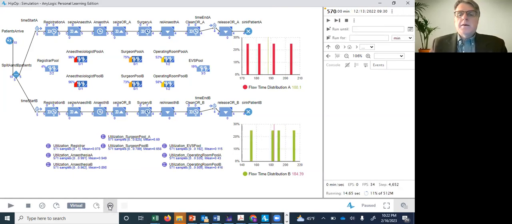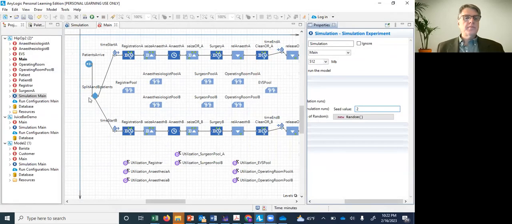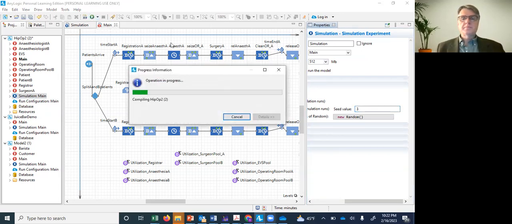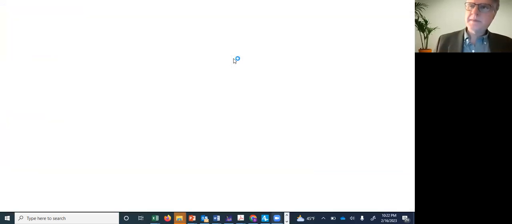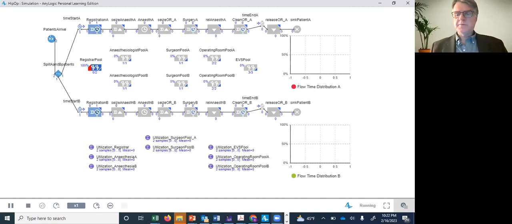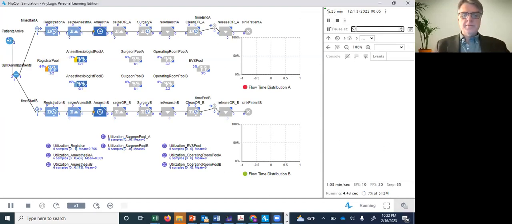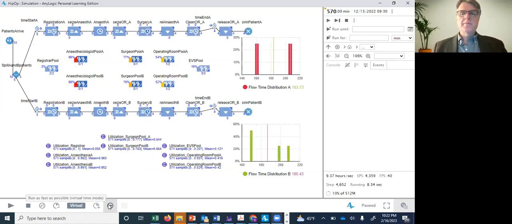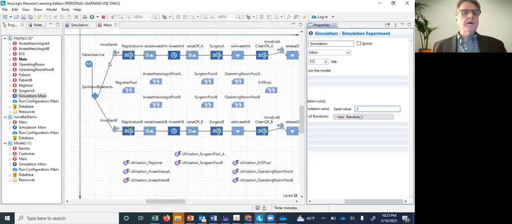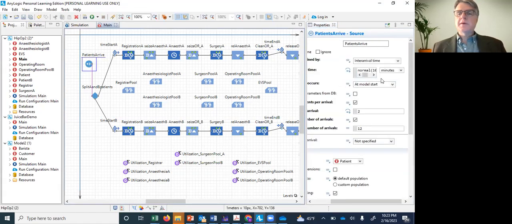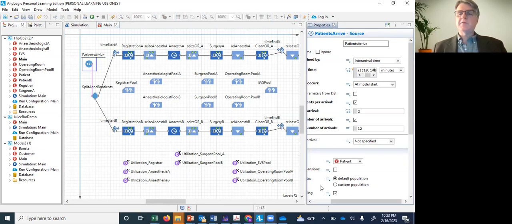4 and 4, times of 188, 184. Try one more, and then I'll try 140 minutes and just see if that makes a difference. Okay. 4 and 4, 183, 186. So it seems to be staying away from the 200-minute range, which is a good thing. Let's just make one more change here. Instead of 120, I'm going to make it 140, and I'll do 2 replicates for you on that, and then we'll move on.